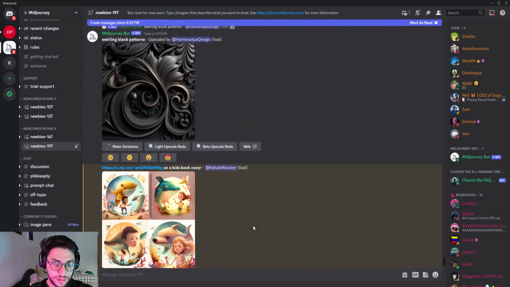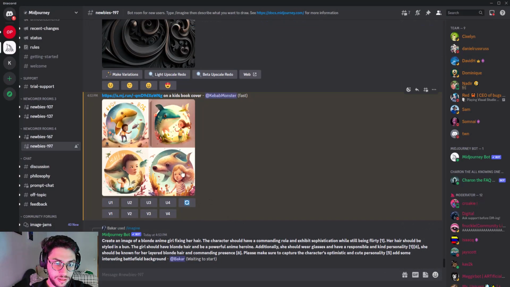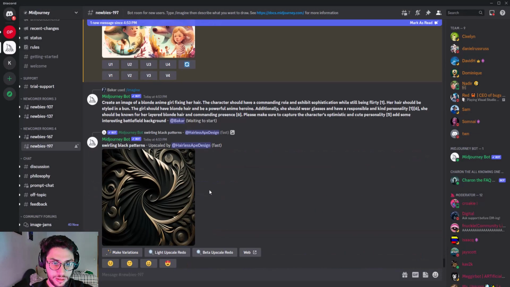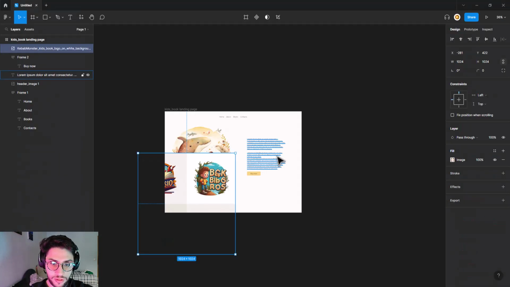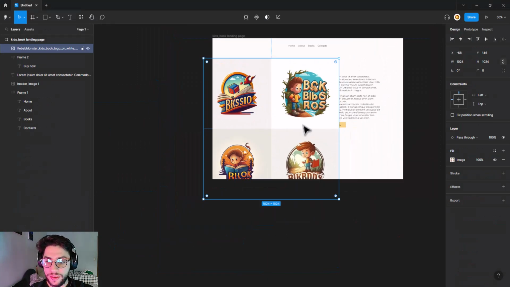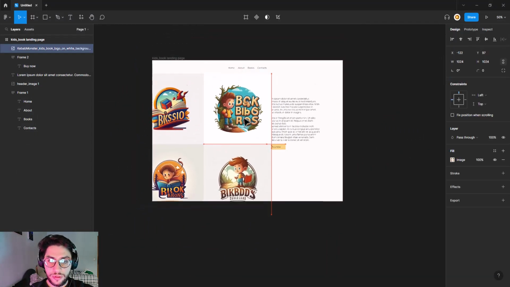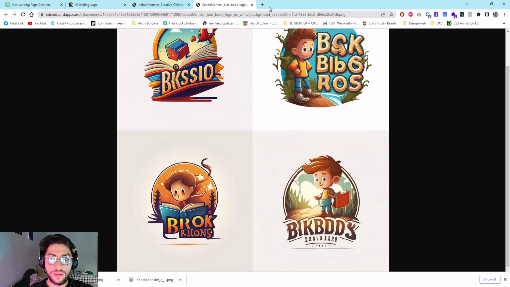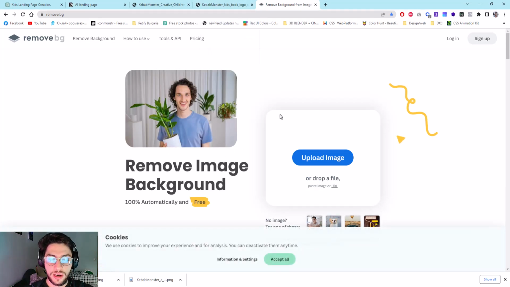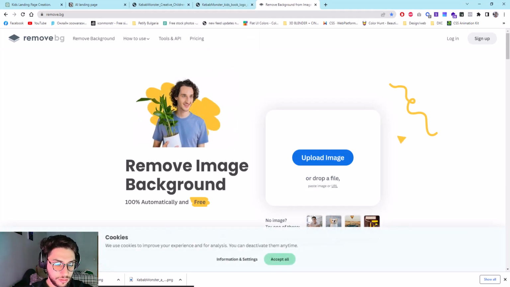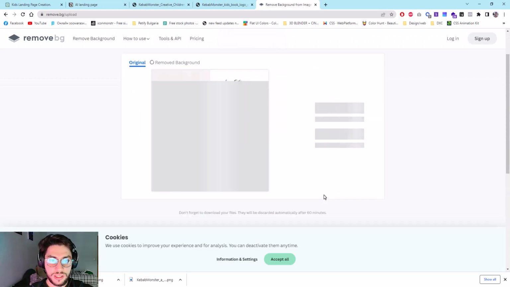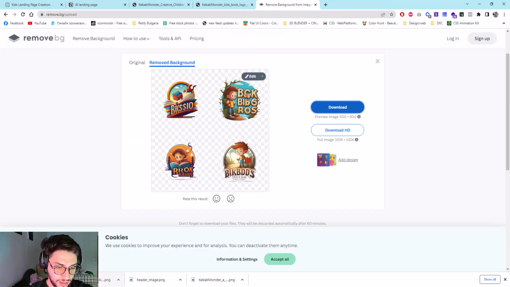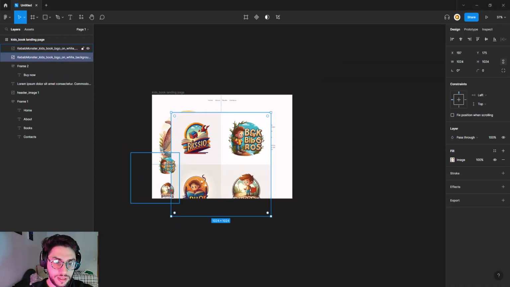Okay, let's see what's going on here. Okay, as you can see, it's already loading. It's loading this one too. Just gonna go ahead and go back into Figma. Now, so I'm gonna copy this image, and if you go to remove.bg, and then I can just drag it here, it's gonna remove my backgrounds. It's really awesome. So I'm gonna just go ahead and save it and go back to my Figma and paste.